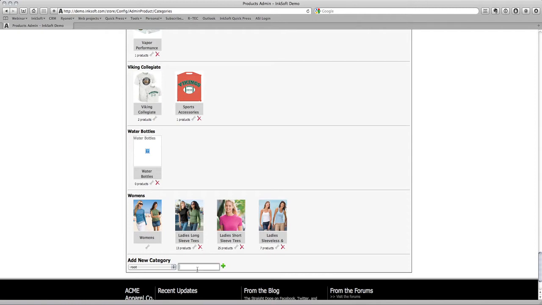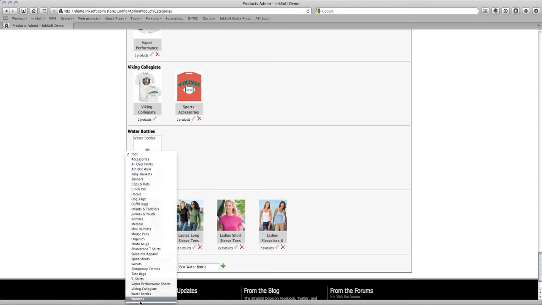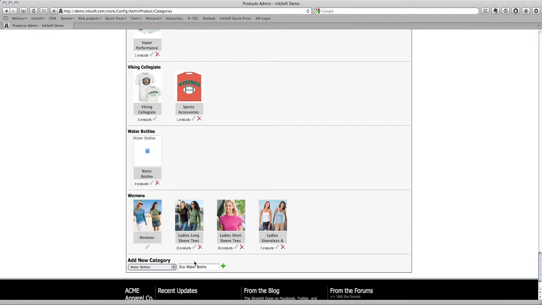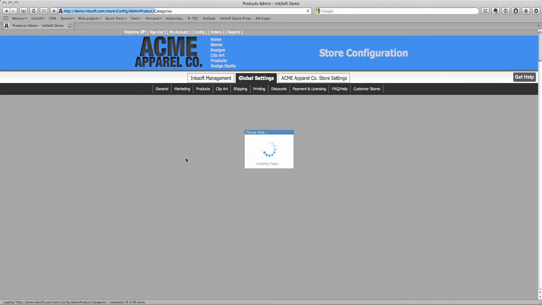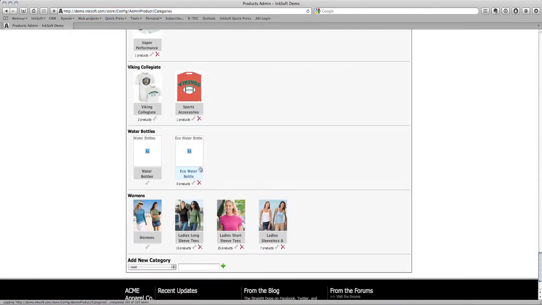In contrast, I can create a subcategory. So I have water bottles. Maybe I want to create Echo water bottle as a subcategory. So what I'm going to do from the core category is I'm going to choose water bottle. So down here to the bottom, it's all alphabetized. So I'm going to click water bottles, and I'm going to click Echo water bottle. So we're going to create a subcategory. So this is how you're going to manage your categories and your subcategories, as you can see, by using that tool and that resource down at the very bottom.